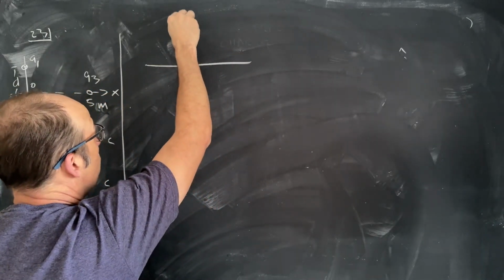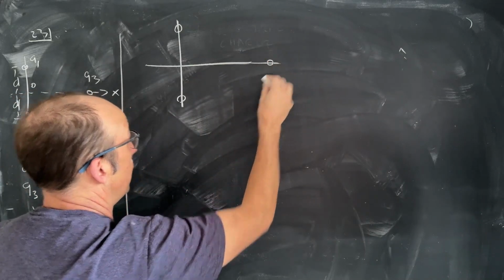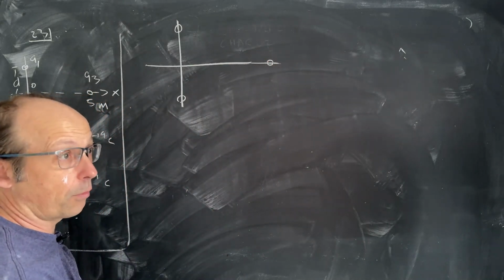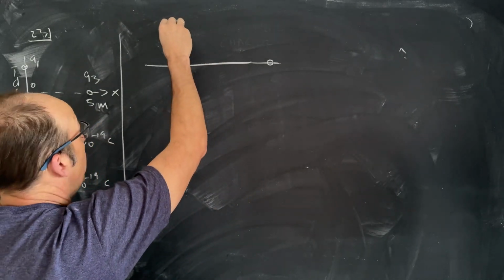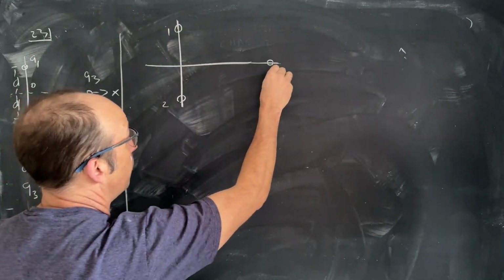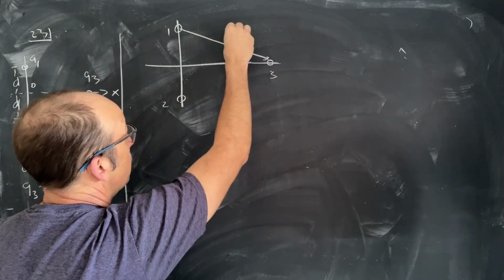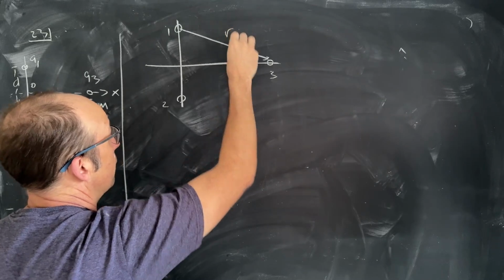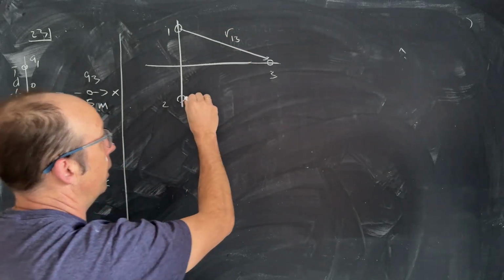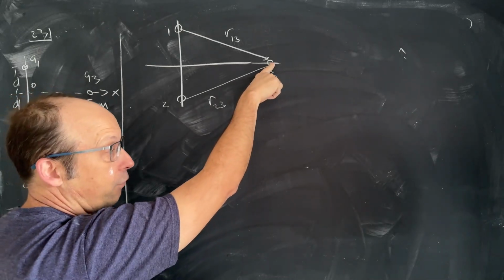So we want to find the force on this particle right here at some distance x away. So let me just redraw the picture. And there are a lot of tricks you could use here, especially in a case with symmetry like this. But I'm going to do this the formal way. So first, I have particle 1, particle 2, particle 3. So I'm going to need this vector, let's call that R13. I don't like that notation, but I'm going to have to use that. And this one, R23, because I want to find the net force on that one.